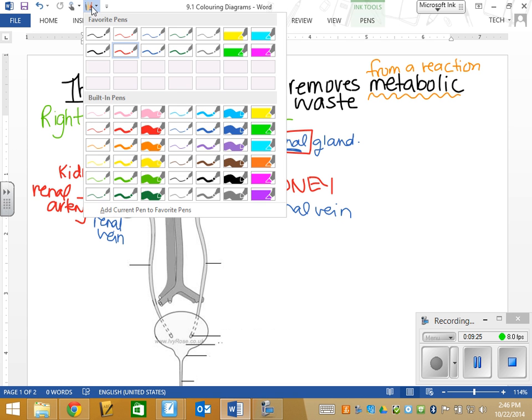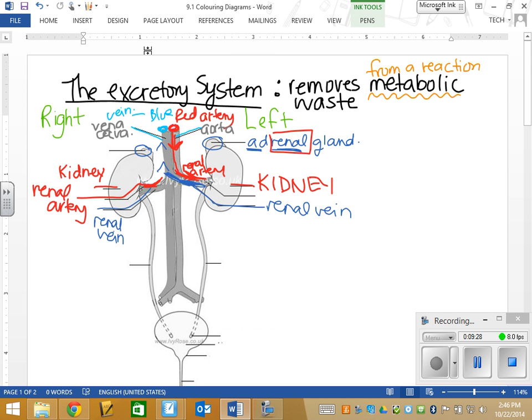Now if we go a little bit lower down on the picture, we'll see some more tubes and some more pieces. These two tubes here are called, and it's really important that you spell this right, a ureter. You have one on each side. So ureters are things you have two of. One connecting the kidney on the left to the structure down here, which is your bladder, and one coming from the kidney on the other side.